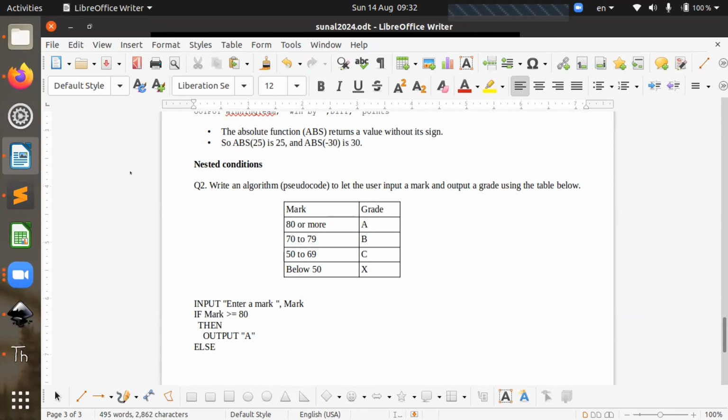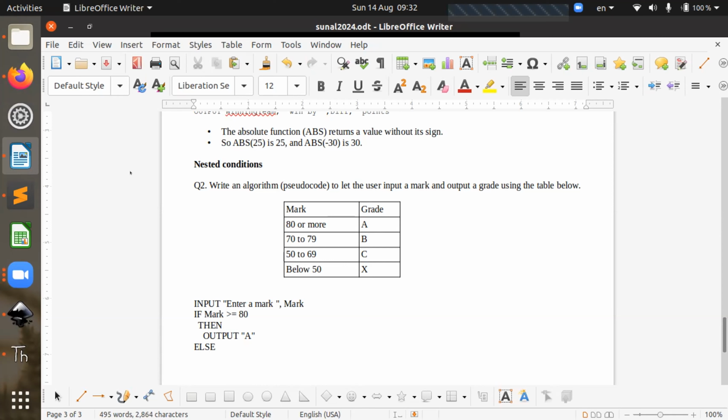Else, that means it's not greater than or equal to 80. Now we indent it up to this point, up to the word output. So else means otherwise.